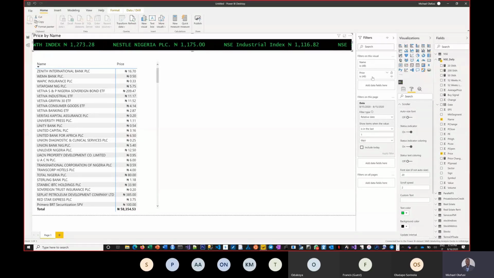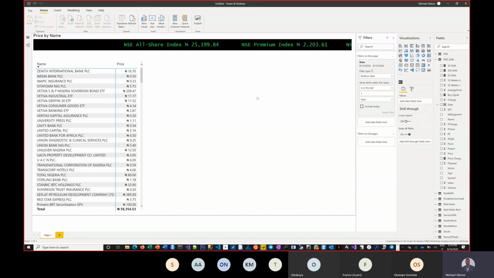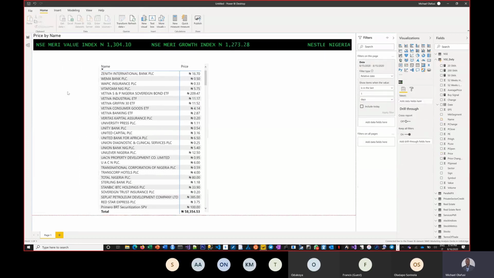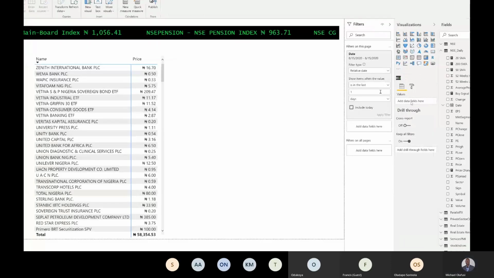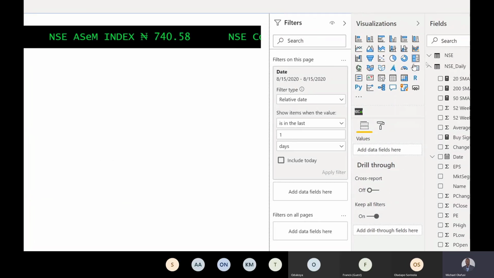Okay, so let's move on to another thing that I want to show. Okay, so now you see this. What if I want to be able to specify the companies that I want to see? So let me drag this to a side. Whenever you want to control the perspective, I want to control the view of what is showing, we always use a slicer. So let me increase the zoom, and then let's go pick a slicer. It has a funnel.